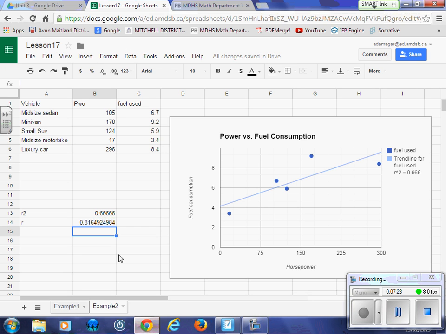You can see that the spreadsheet program is fairly simple. It's repetitive. It's the same thing over again. Please make sure you don't forget to take the square root of r squared, because all that the graph will spit out is r squared. We just want r when we are looking at the linear relationships.